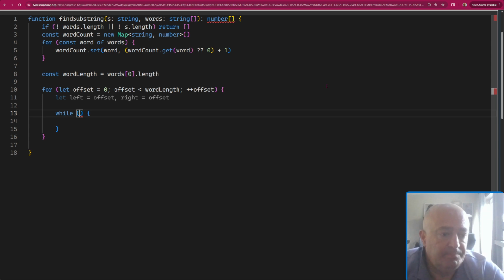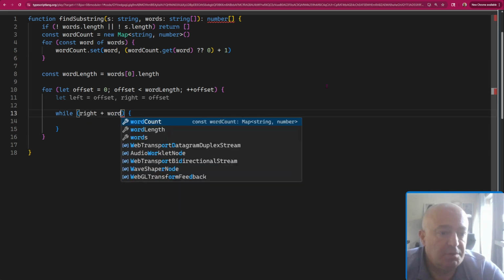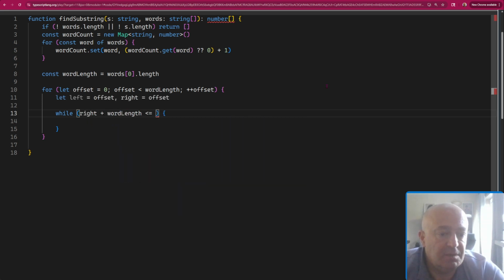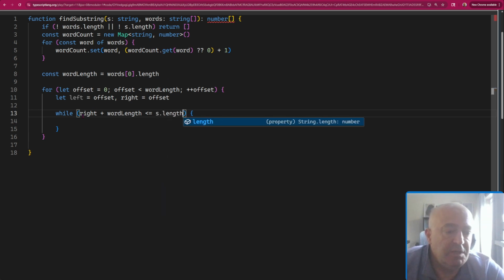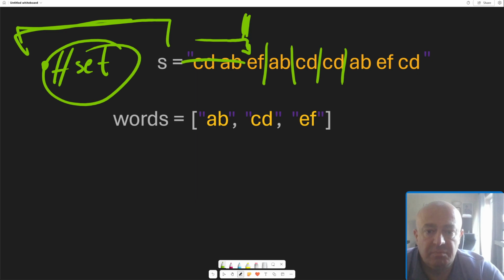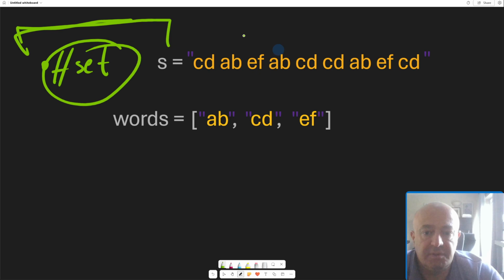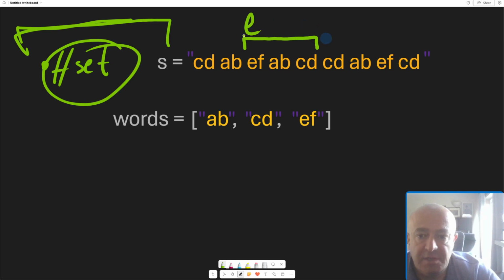How? Right plus word length must be less than or equal to S length. In order for us to be able to add another word, see what's going to happen here. Imagine any range, any substring that we're looking at. So left and right, remember, right is pointing to the exclusive end, the first character that we don't need.